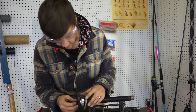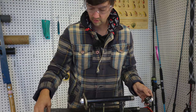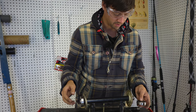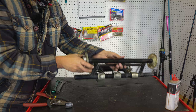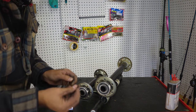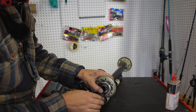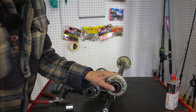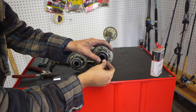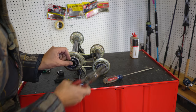Then what we're gonna do is we're gonna unwrap another bearing, flip it over to the other side. And whatever you do, don't forget to put these little things on. Otherwise, you gotta pull the bearing back off again. Now we're gonna take the same split ring pliers, and we're gonna put that split ring back on. In a similar fashion, we're gonna use the same tool and put those split rings back on.